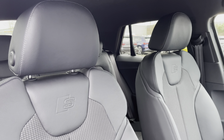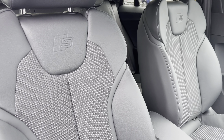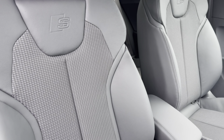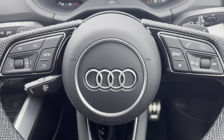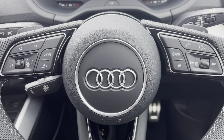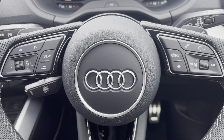Sink into the driver's seat with the running theme of leather and cloth upholstery with the S line logo and a centre armrest for those long drives. Behind the wheel you have a flat-bottom 3-spoke leather trimmed multifunction sport steering wheel with a gear shift paddle for a more convenient drive.